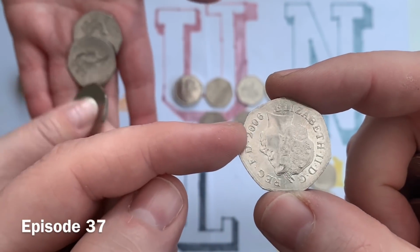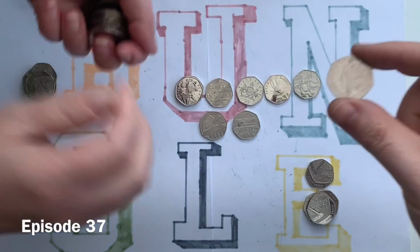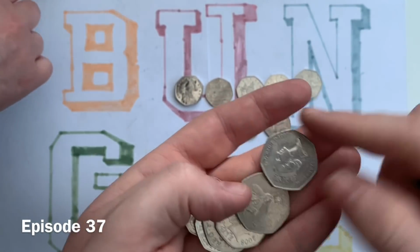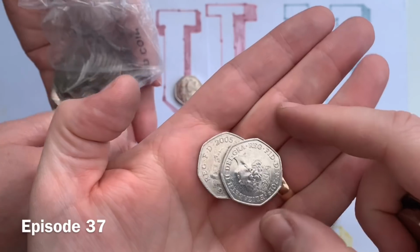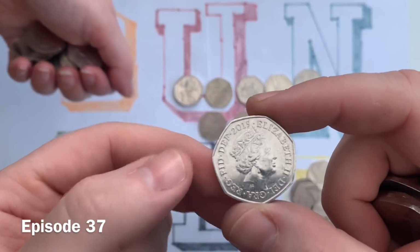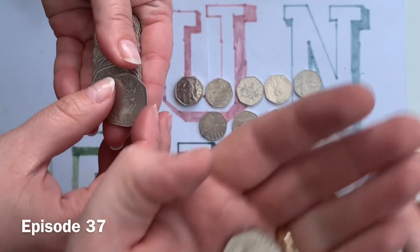Is it going to be Britannia, or is it going to be a Victoria Cross? Oh yeah, it's a Victoria Cross. So that's the heroic axe, or dude carrying dude, as Ellie likes to call it. Over 10 million of them have entered circulation, and eventually I'm sure we will find a 2019 version, because there's another shiny one. Oh, it's 2019. Right, are we going to find our first Sherlock Holmes that wasn't in a sealed bag? No, of course it's another shield.